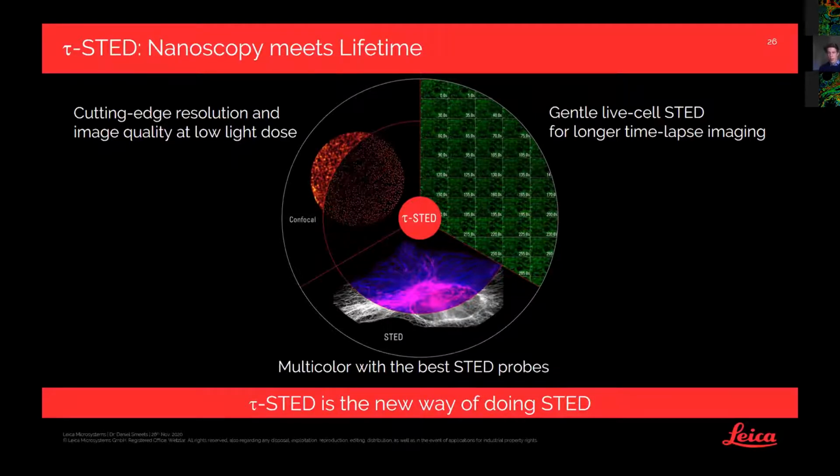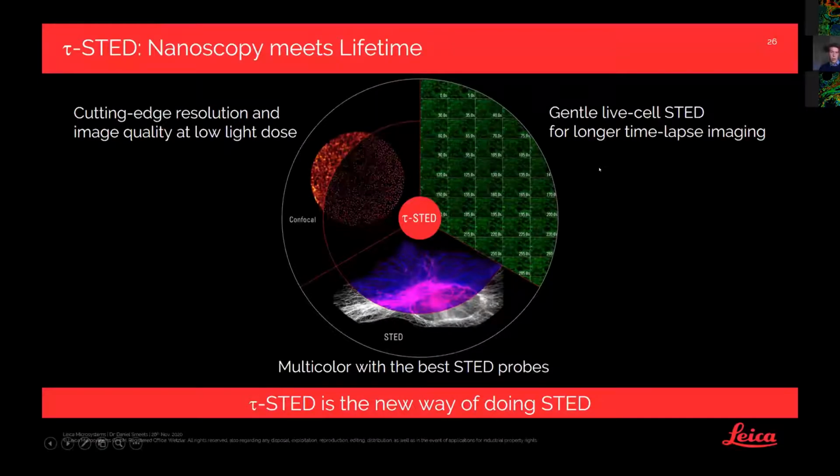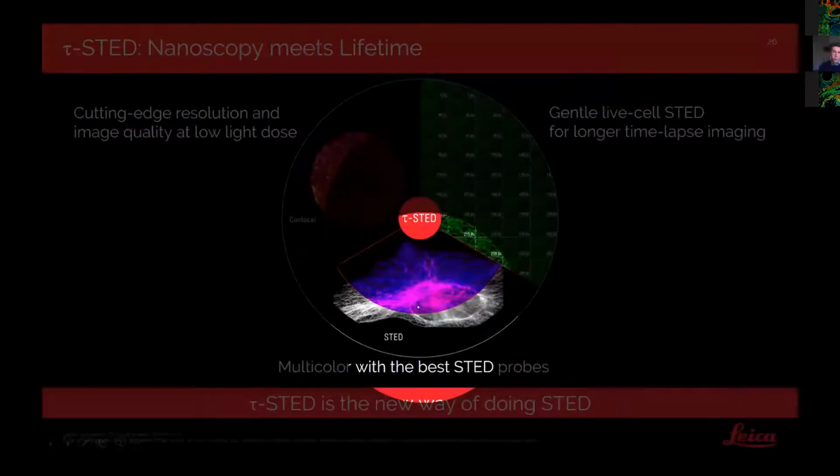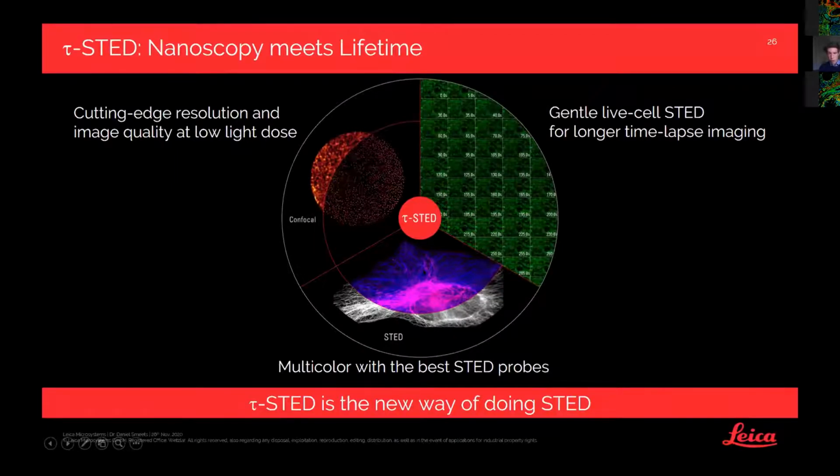So that, of course, is then most beneficial if we talk about live cell imaging, which we will also show you now as one part of the hands-on session. The last benefit would be that, and Mariano explained this also brilliantly and showed this also, that we can now combine dyes which are optimal for STED, but which normally you cannot separate spectrally. So we can add more STED dyes and still keep the same depletion laser active.